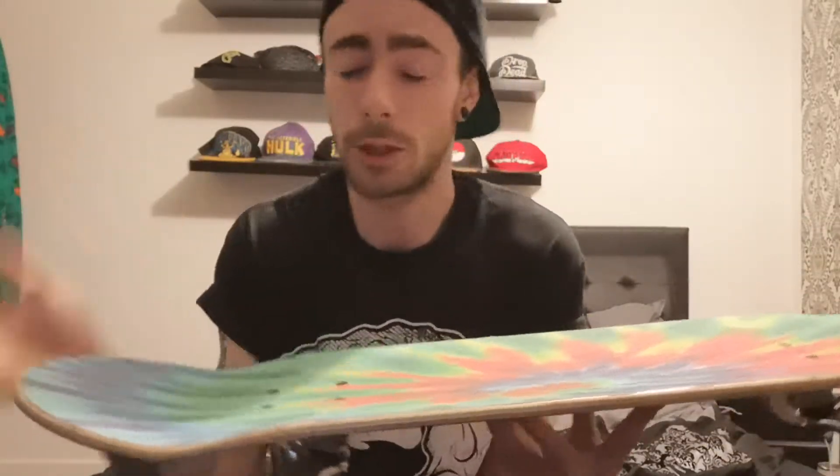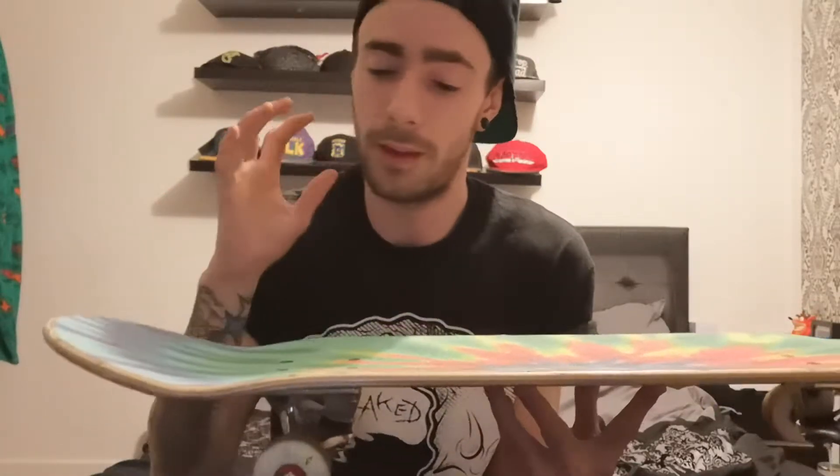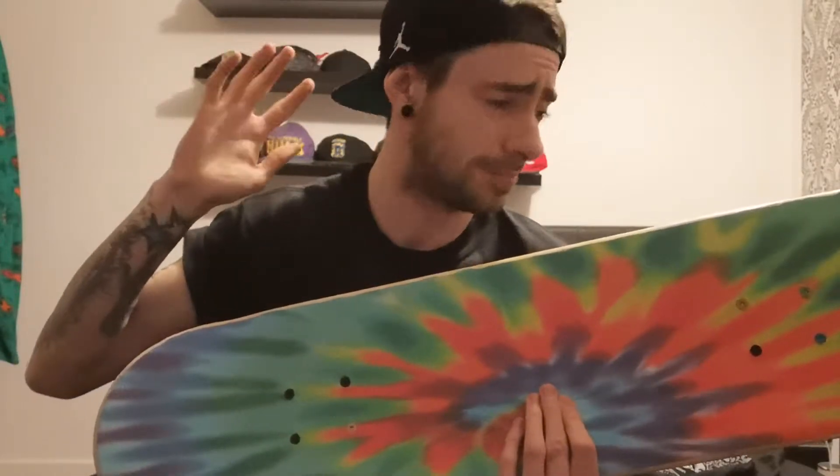The concave is actually a medium concave, which I didn't realize, and it's absolutely phenomenal — I love the build of this deck. I used to struggle with 7.5 and 7.75 inch boards. One trick I'm particularly proud of is my Noddy 360s on flat, and I found it quite difficult sometimes to control the board. The 8-inch surface area definitely helps with control and generally helps with landing tricks a lot more. The Enuff tie-dye grip tape is also really, really grippy, which definitely helps whilst you're in the air — I'd highly suggest it.